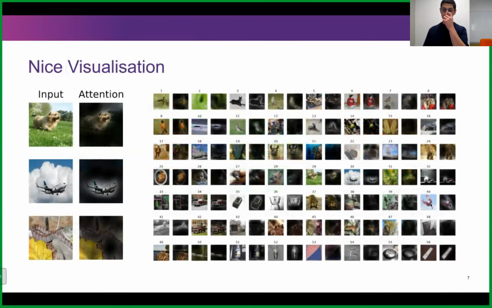And this is a really nice visualization that the authors put into their paper. So combining that pattern recognition with the positional embedding, with the attention distance maps, they found that if you're looking for a dog within an image, it's really good at isolating where the dog is, and that there's a particular, like, this is what we're looking at. And it's the same with the plane, and there's many more examples. And I just think this is kind of cool, right?